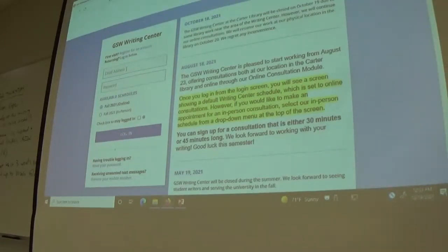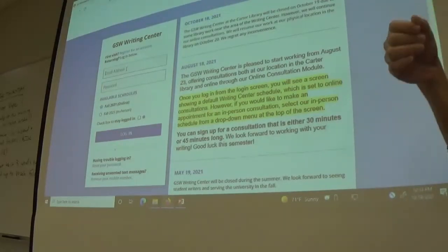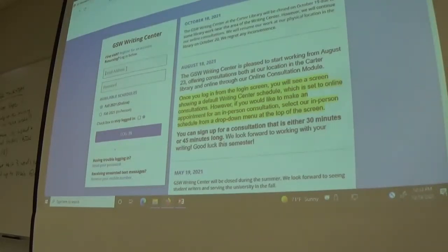But yeah, if you go to the Writing Center, I just want to remind everybody again, half a letter grade's extra credit, right? So it's worth it, right? Turn that C+ into a B-, right? So what do they do? Well, what you will need to do is bring your paper, any feedback you've gotten on it so far, and the assignment sheet to them. And they'll work with you to find ways to improve what you've got, right?